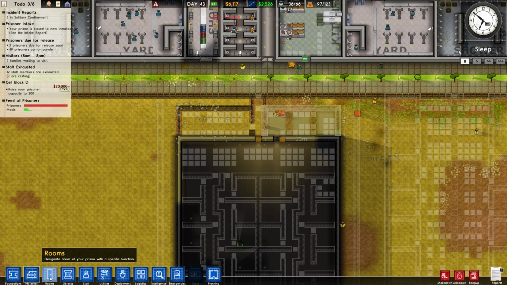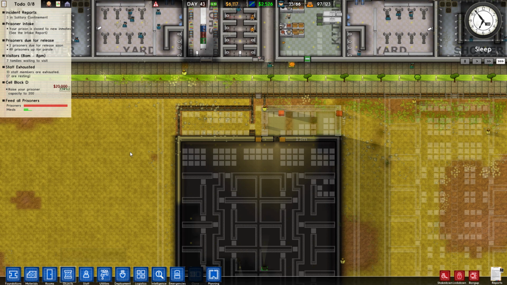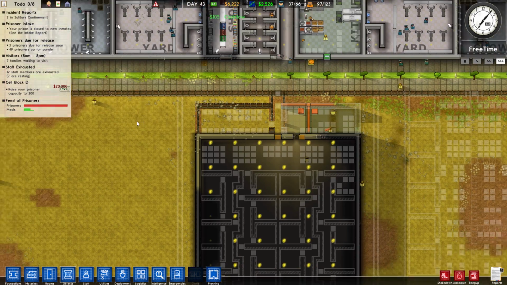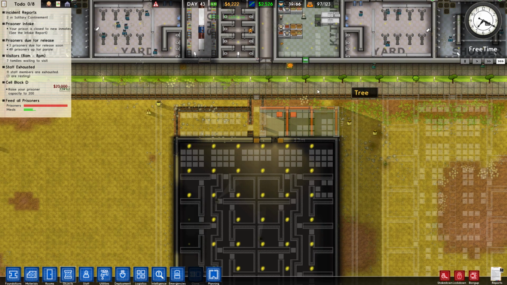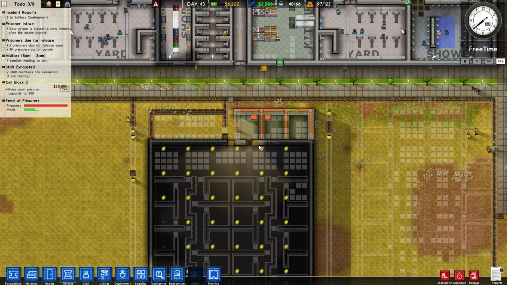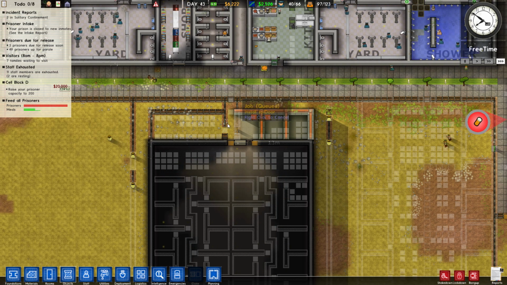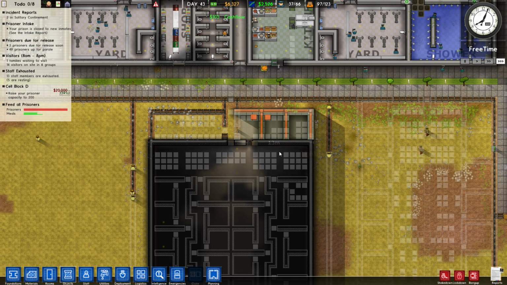Oh, we should actually put a jail door here. There we go. Yeah, I forgot they'd have to go all the way around or come through here to actually make this happen. That is a problem, isn't it? Come on, somebody put this door in and you'll be better off. If you put the door in, I'll set it to be open the whole time.